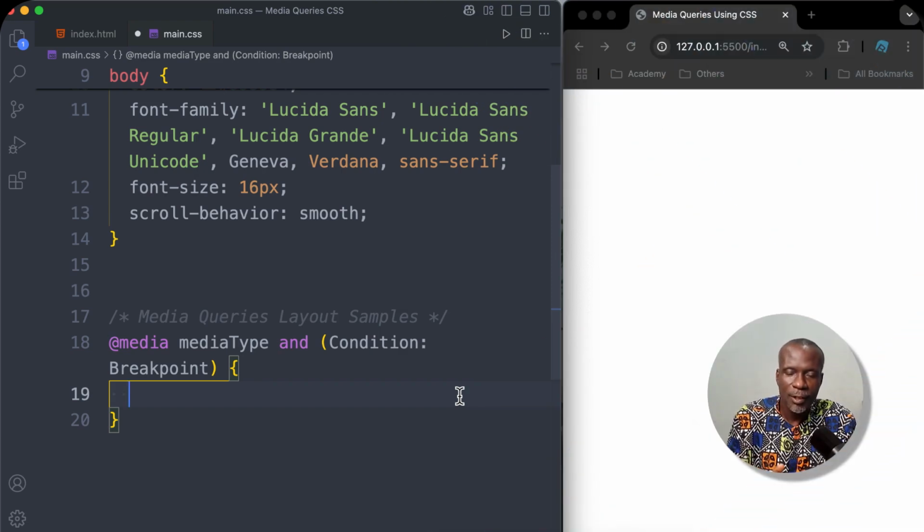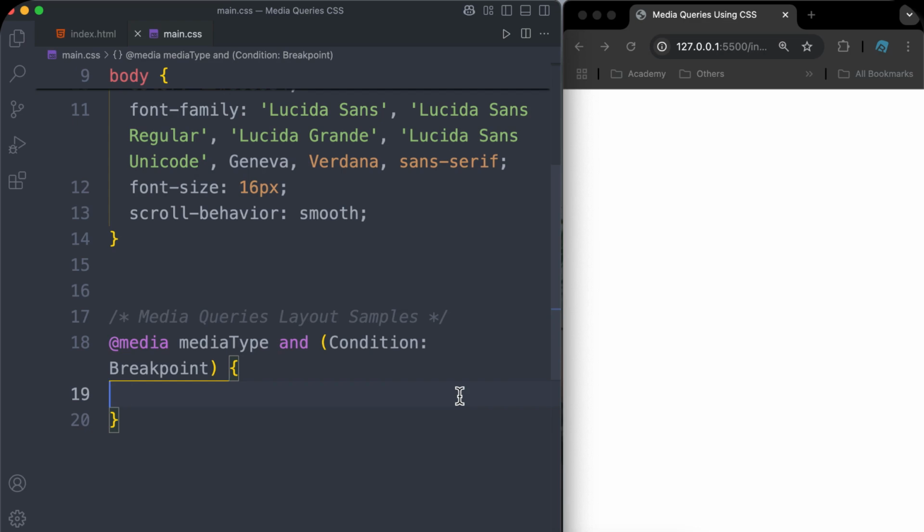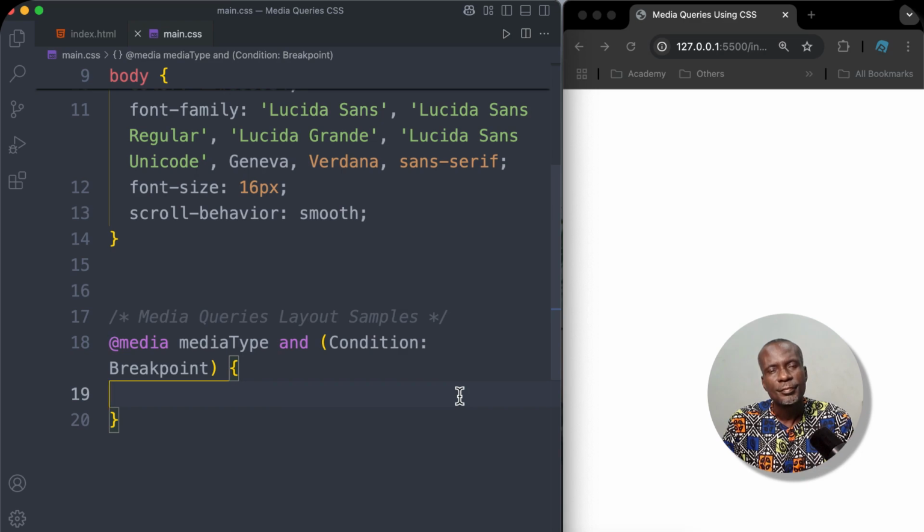We're going to break this down into the breakpoints and everything. I'm going to explain all this as we move along in this video. We can target different media types under a variety of conditions. If the condition or media type is met, then, for example, if the mobile phone is not greater than 480 pixels, let the background color be red.